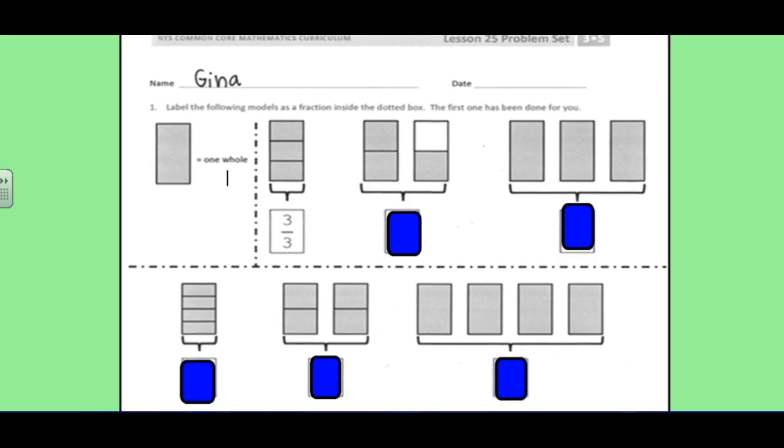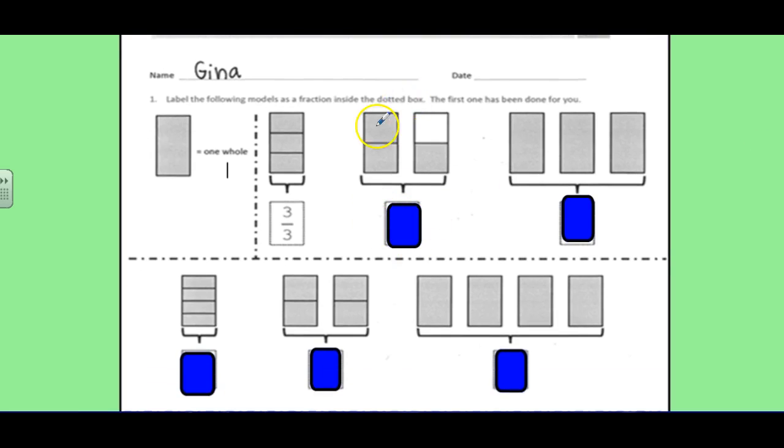So now we're going to move over here to this one, and whenever I look, I'm going to be thinking first, what is the denominator? I look and see how many parts are in each one of these rectangles, and each one has 2 parts, so our denominator is going to be 2, so make sure you're getting that on your paper. And then our numerator is going to be how many parts are shaded. So there's 1, 2, 3 parts shaded, so that tells me that my fraction is going to be 3 halves.